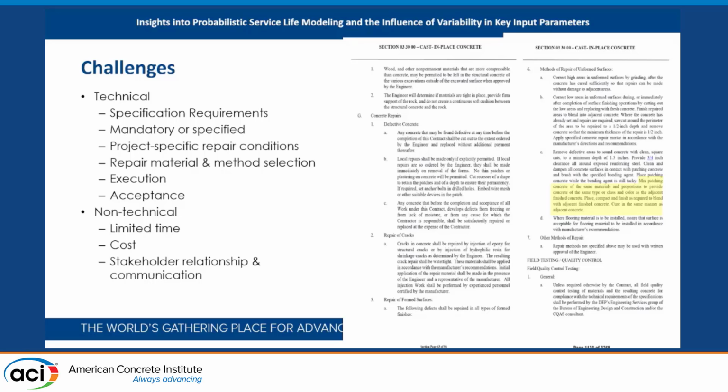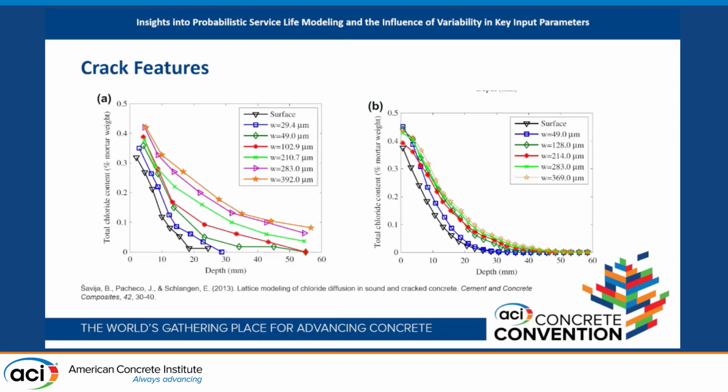And sometimes it's just communication. There's an adversarial relationship between the owner and the contractor, or the engineer of record and the contractor, and they don't agree on how to do things, and the schedule keeps being eaten up. So sometimes they just say, well, rip it out and start again, even though it was concrete that could be saved.